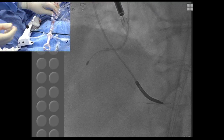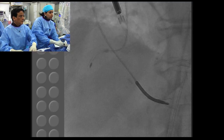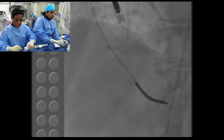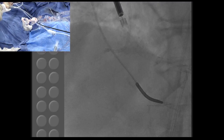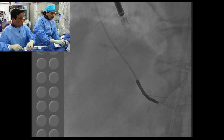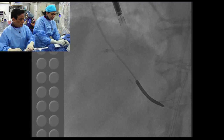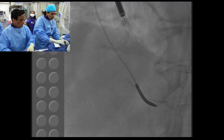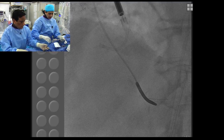Take it out. Okay. Get a 1.25 burr. That was a very nice observation you made. I think viewers should benefit from that: there is a certain tactile feel to it, and you start getting that feeling that it's probably time to downsize. Yes, go ahead. Another thing is also, once you see that kind of wire bias, even though the FineCross went, just doing a 1.25 burr and taking a shelf of the calcium from that tight lesion should be enough.